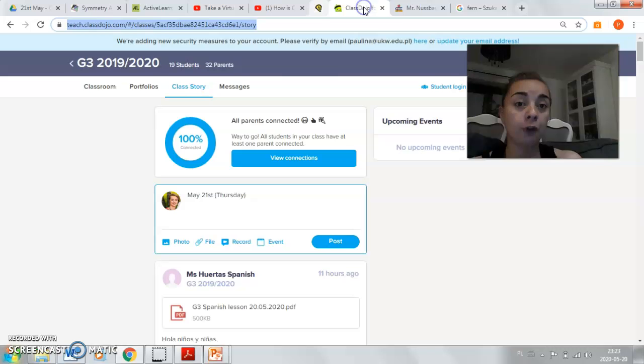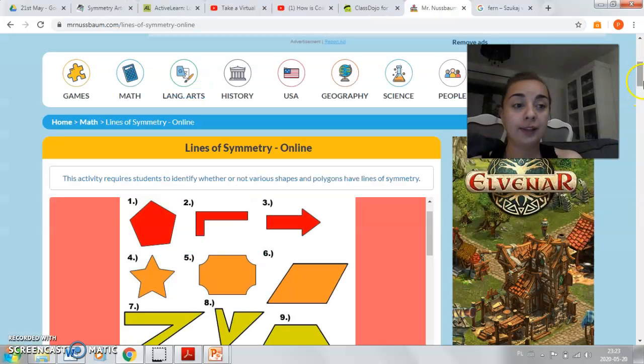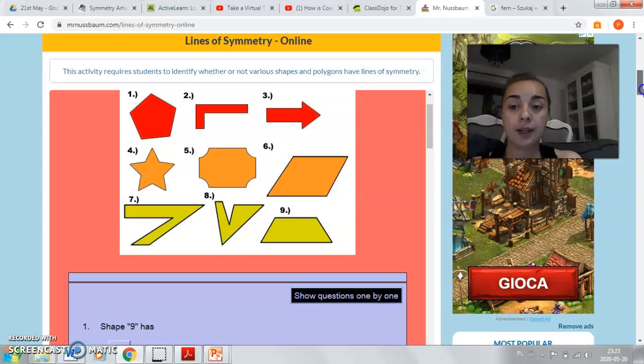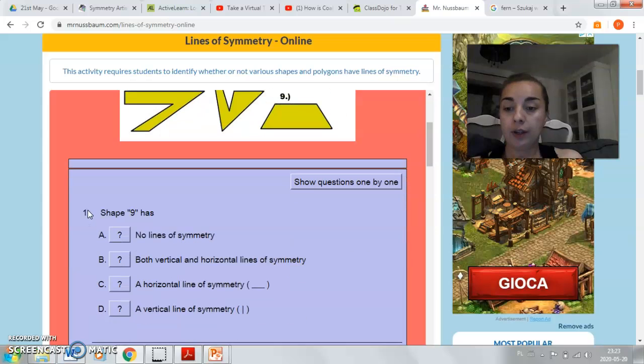And for the volunteers, there are 2 more. This one is about questions. Yeah, so there are some questions concerning each shape. So the first shape, shape 9. Has no lines of symmetry, both vertical and horizontal lines of symmetry, a horizontal line of symmetry, or vertical.